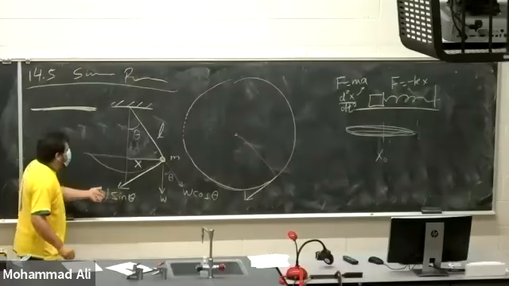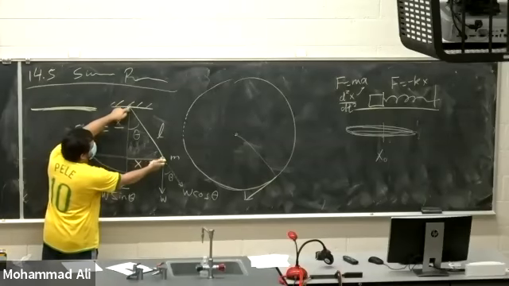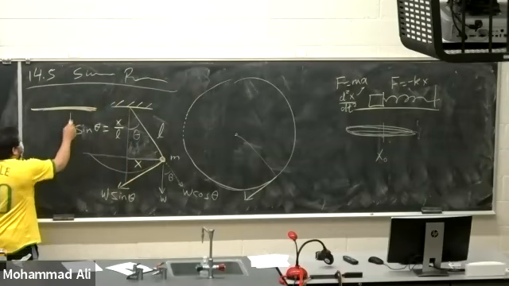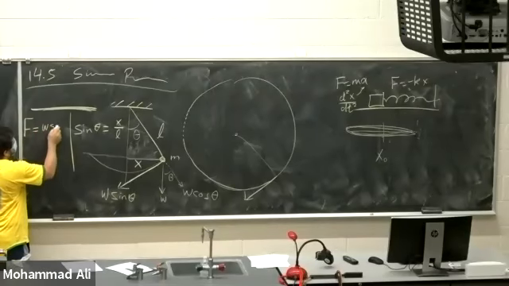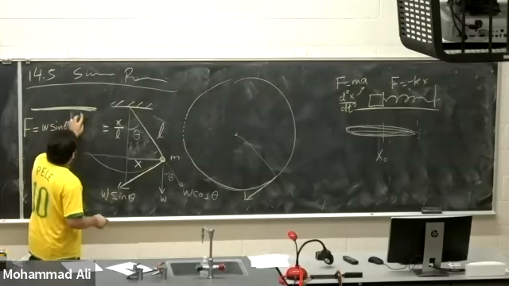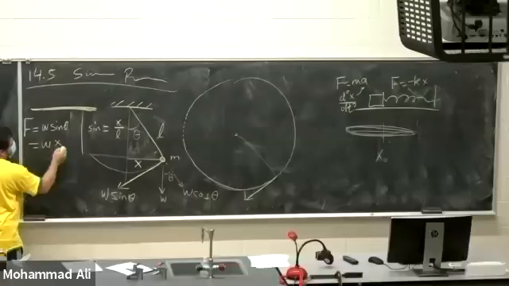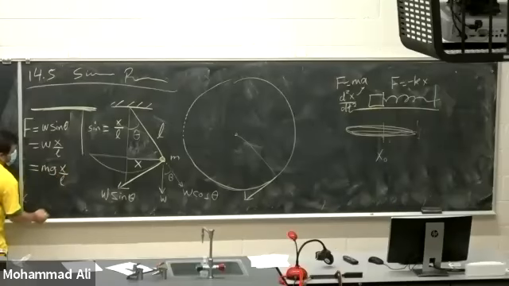Now, sine theta, it's simple. Sine theta is equal to the opposite, which is x, over the radius, which is L. Yes. Sine theta is equal to x over L. So my generator or main force is equal to W sine theta, equal to W x over L. What is W? It is the weight, which is mg, times x over L. From point to point, we can change our quantities. Now, this is our main force.